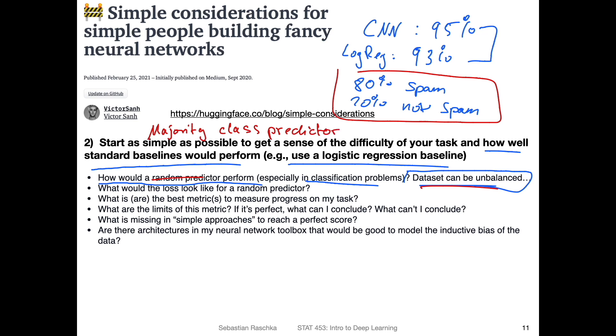I think what the person here was more interested in, in terms of dataset can be unbalanced, is a majority class predictor. Because then it gets interesting. For example, on a balanced binary dataset a majority class predictor would get 50% accuracy. But if you have a dataset where you have 80% spam and 20% not spam, then some classifier that would always predict the majority class - if the test set has these labels, you would already get 80% accuracy just by always predicting spam. So in that case if you develop a machine learning system that gets 82% accuracy, that's not very impressive because by always predicting the majority class you can already get 80%. So that's actually also something worthwhile to think about when you develop a model.